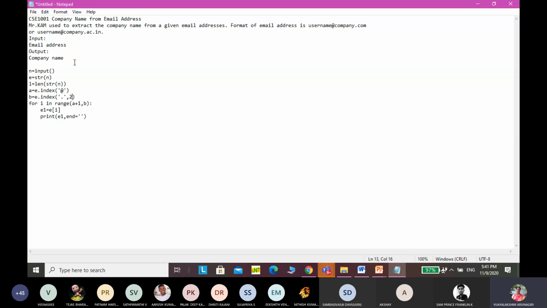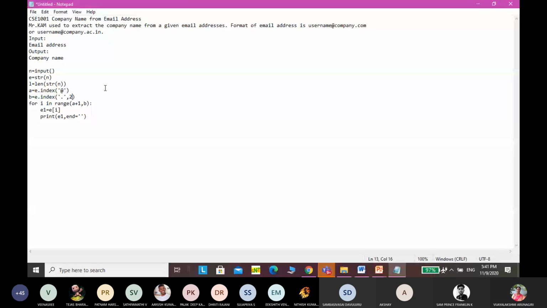So two answers I am giving. In the question, the template is given very clearly, so you don't need to bother about the dot in the username. Suppose the template is not given and the dot is there in the username, then we can give comma 2 and it will take the second appearance, but generally it won't work. For any email ID you fetch the company name from, we have to make a lot of changes.